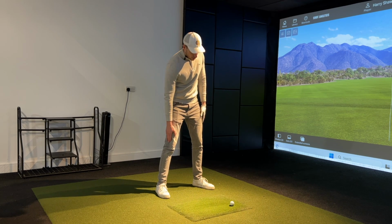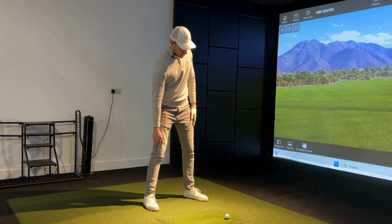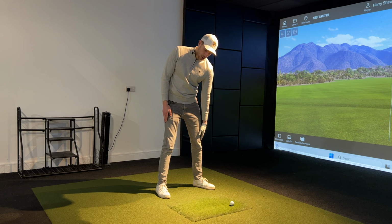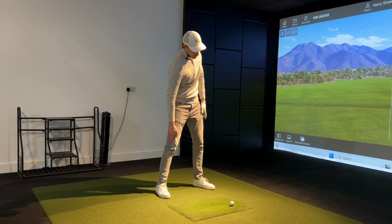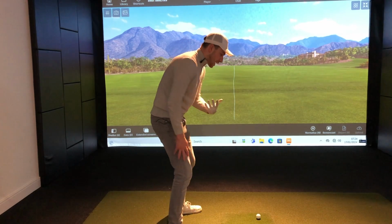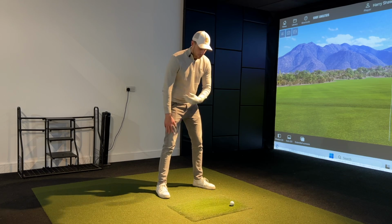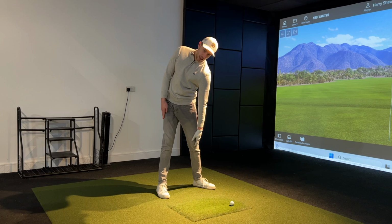Now we're trying to get our trail arm to almost touch the trail knee. So I'm getting this extension here and flexion in the trail side. So from here up to the top, we're getting this extension in the trail side, then extension in the lead side of the body. Combining that with that rotation, all I want you to think now is, because we've got the back working towards the target and getting this hip out of the way, think of the hip rotating away as we're getting this tilt to take place.